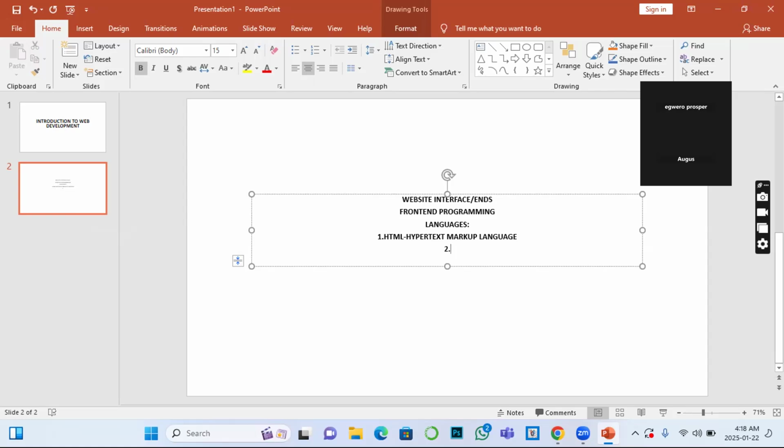So all of that falls under content. The role of HTML is to allow us to create them within our website pages.